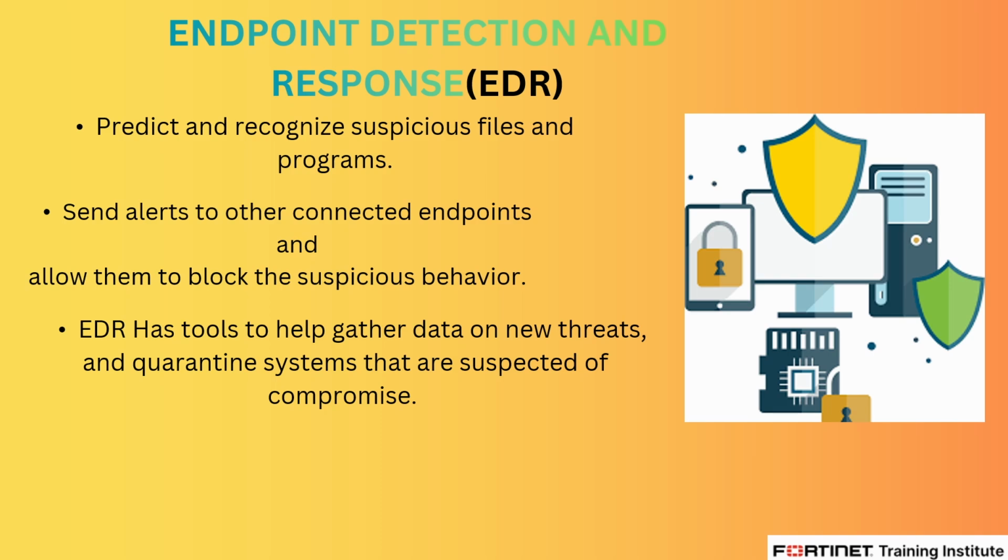EDR solutions continuously scan and analyze endpoint data for indicators of compromise, such as unusual network connections, suspicious programs, or abnormal behavior. When a potential threat is detected, such as ransomware or a zero-day attack, the EDR system immediately alerts security teams and can automatically take action to block or isolate the compromised device.